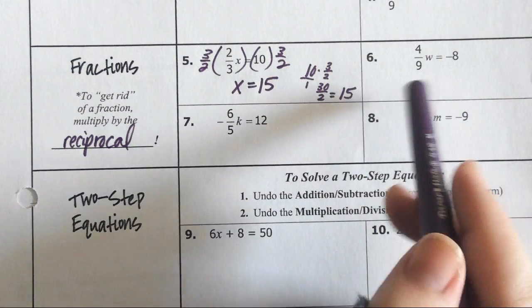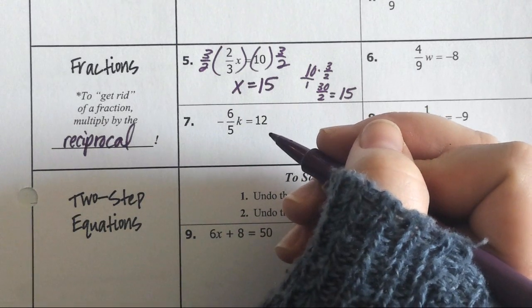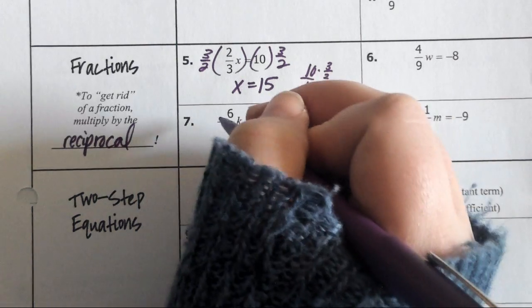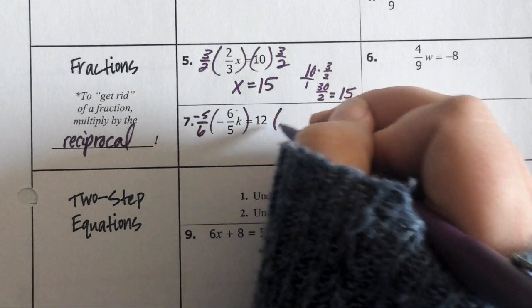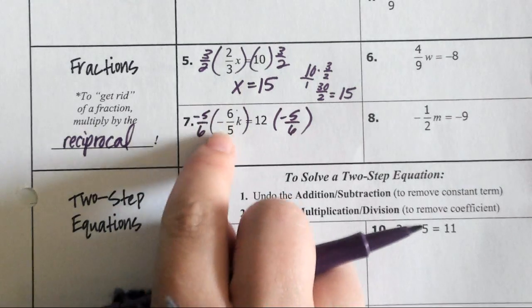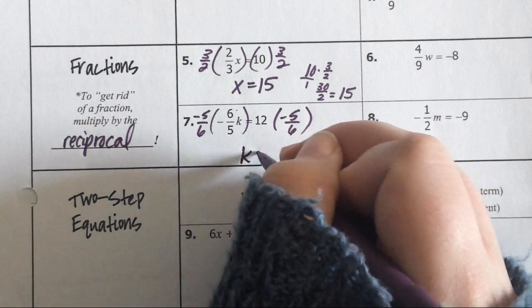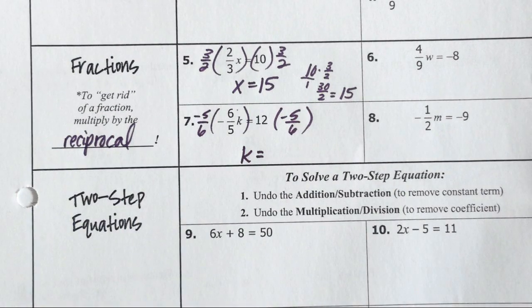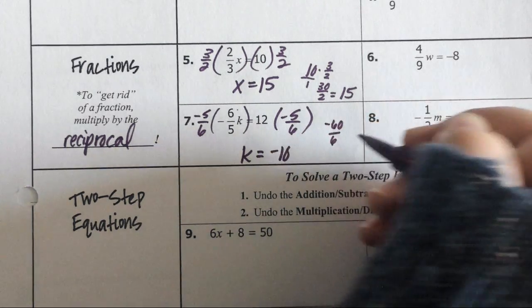Okay, and I'm not going to do number 6, but I will go to number 7. What am I supposed to multiply by on number 7? And your group can have a point. Again, we're multiplying by the negative because our original was a negative. Because we don't want to end up with a negative k, we just want to end up with k. So the 6's canceled out, the 5's canceled out, a negative times a negative is a positive, so we just end up with k equals something. Negative 10, because we would have had negative 60 over 6, which is negative 10.